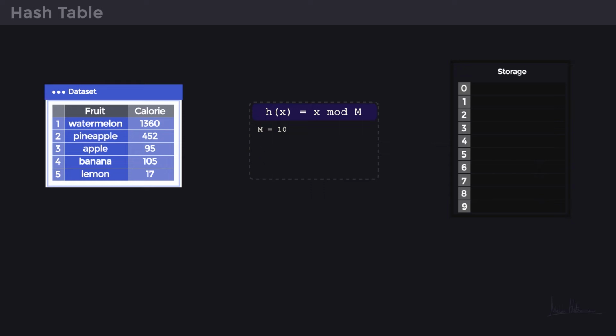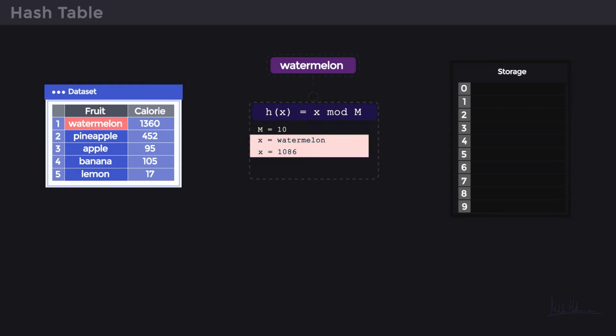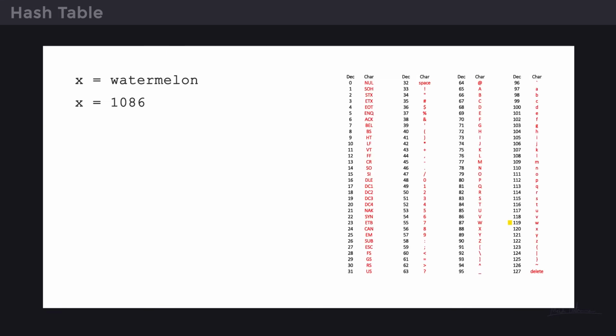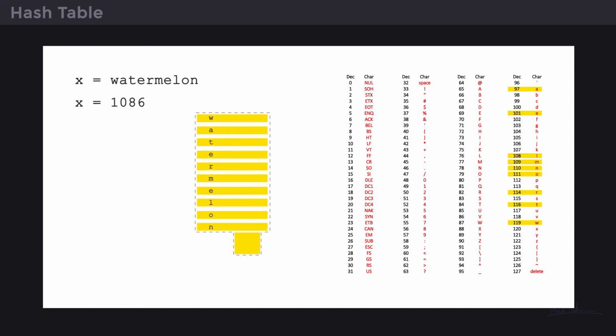Now the hash table is empty and we want to push the data into our hash table. The hash function takes watermelon and converts it into some sort of integer and then maps that integer into an index. Here x is equal to watermelon, but in the following line x is changed to an integer. But how? It's so simple, and we use ASCII code. ASCII code is a character encoding standard in which each letter is associated with a unique code. So all letters of watermelon are associated with a value, then we add them together.